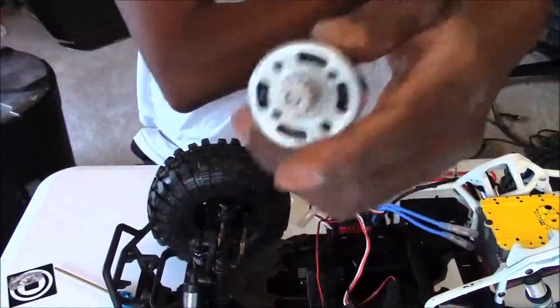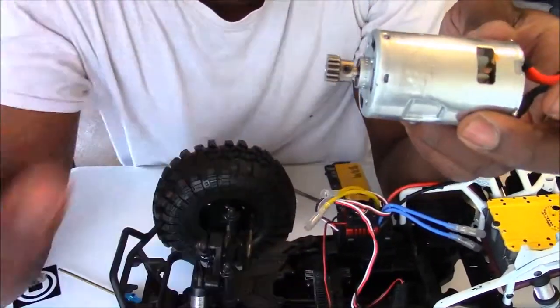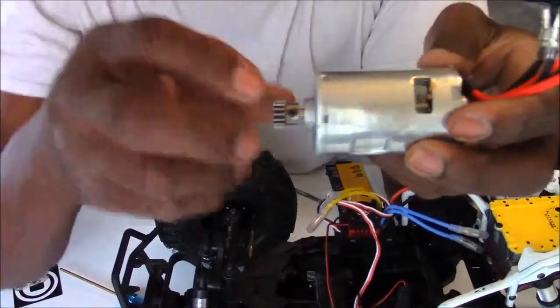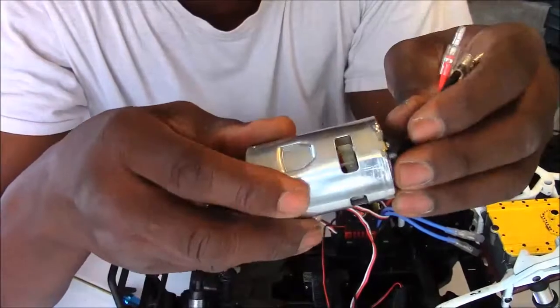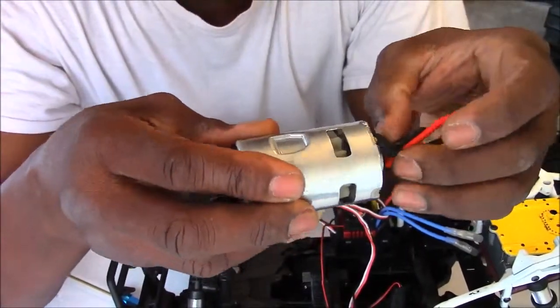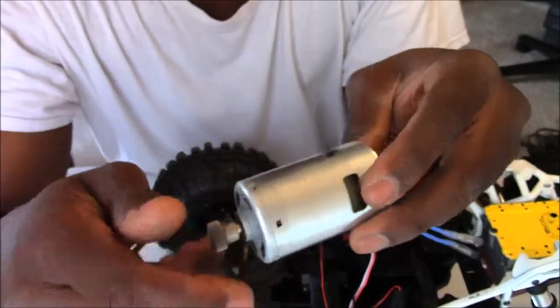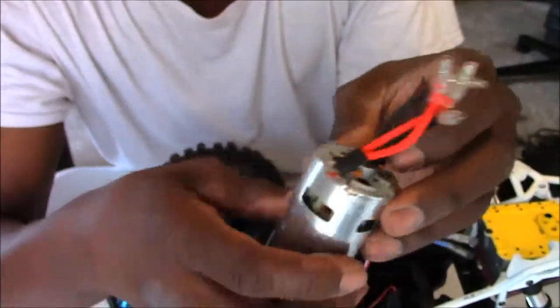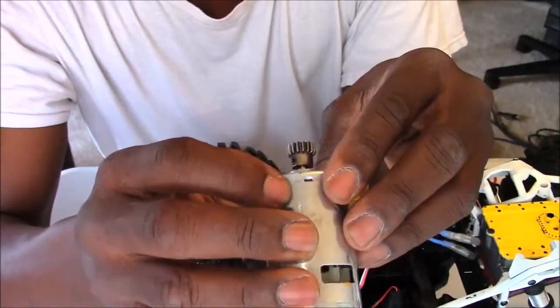So I love this motor. First of all, I have brushless motors. I have a Mamba Monster. I know all that stuff. I have other brushless motors, 550 brushless motors. I don't have a bunch of them, but I have enough to know what I'm doing to acquire the higher speeds of 50, 60 miles an hour. But I like old school, where it all started. Bam, right here. And these motors are still awesome.